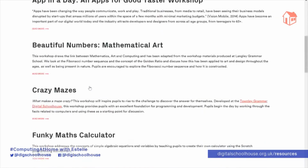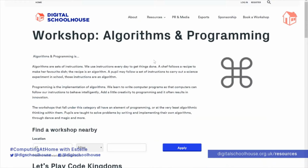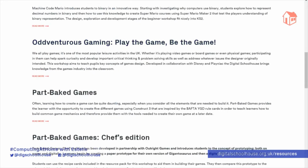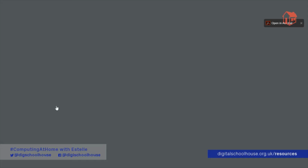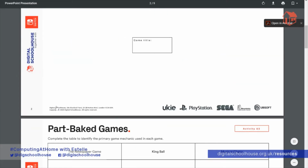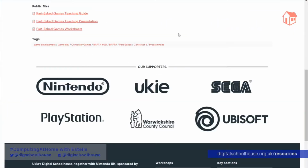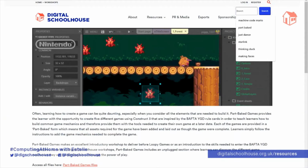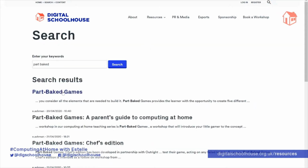And the workshop that you're looking for, you'll need to scroll down until you find it. You might need to go through a few pages to find the workshop. Let's keep going. There it is, Part Baked Games. If you click on read more, the resource that you're going to need is the Part Baked Games worksheets, and you're going to need just the 2nd and 3rd pages. They're the 2 pages that you're going to need for this workshop. Alternatively, if you prefer, you can click on our magnifying glass, type in Part Baked, and the link that you're looking for will be the first one that appears in the search results. So there's a couple of ways of accessing the resources there.